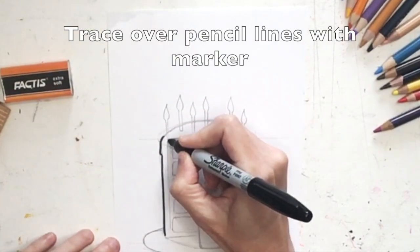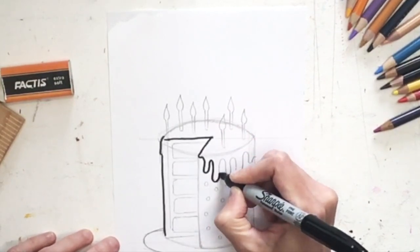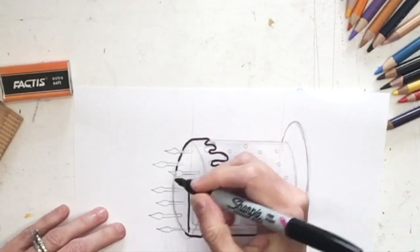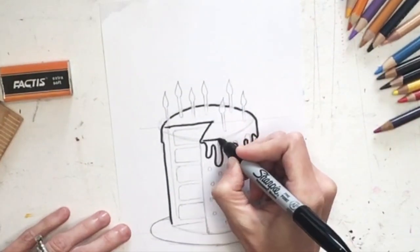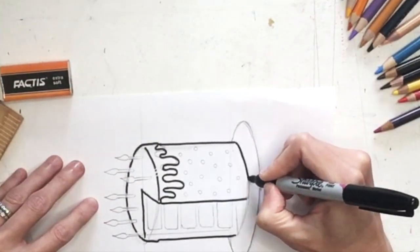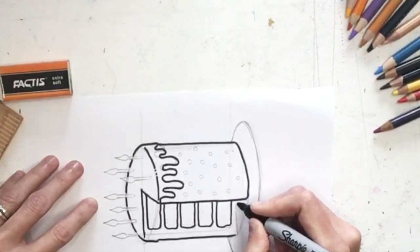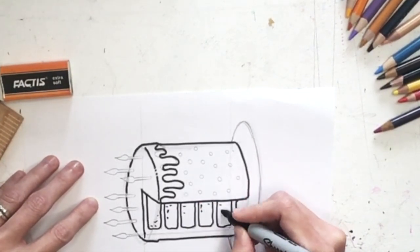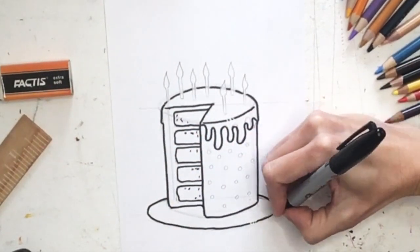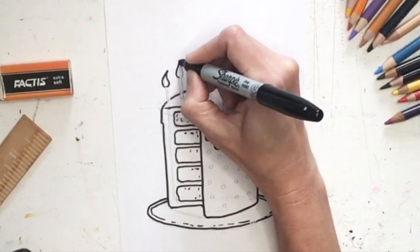Now we're going to move on to the second stage. I'm going to be tracing over my pencil lines with a dark colored Sharpie. If you don't have a Sharpie, you could use a black crayon, you could use a colored pencil, you could even paint this if you'd like. Make a little lip. That's that curved area that's on the plate.